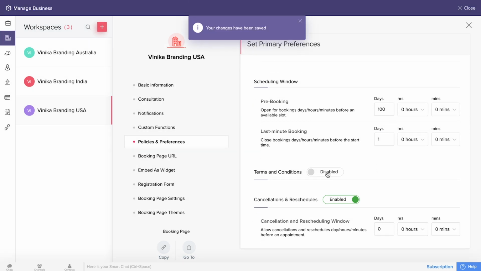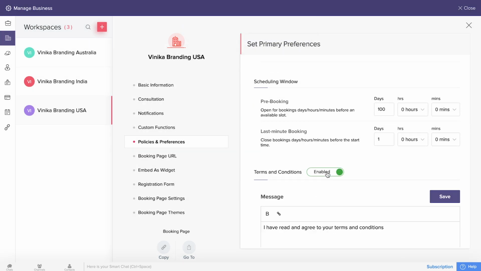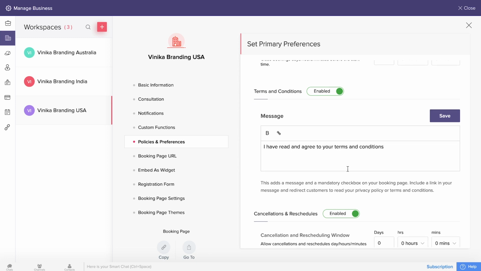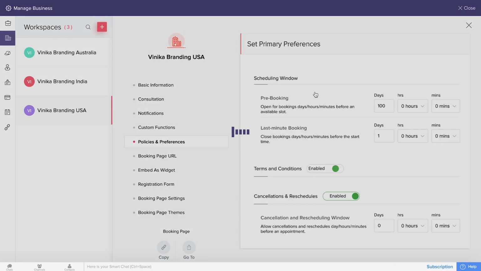Another option we have under Workspace Settings is enabling or disabling terms and conditions for each appointment. Using the message box, we can write custom terms and conditions. The message box also has formatting options like adding a link. In the next tab, Cancellations and Reschedules, we can set a minimum interval for the customer to cancel or reschedule an appointment they made.